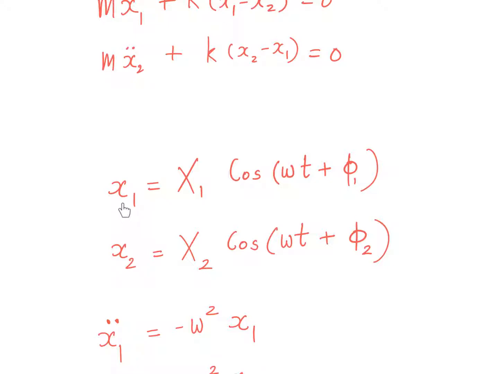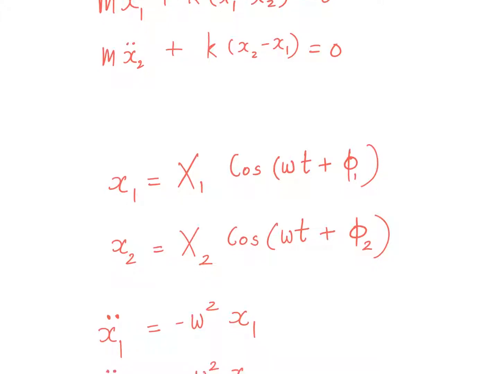In order to solve it, there are plenty of ways, but I think this seems good for this situation. You can assume that little x1 varies like this. Let's see, this omega is an assumed quantity. We are thinking of omega as the natural frequency. A priori, we are assuming that. That's why this omega is there, and phi 1 is the phase with which mass 1 is vibrating, and phi 2 is the phase with which mass 2 is vibrating, and capital X1 and capital X2 are the amplitudes of motion. Make sense?